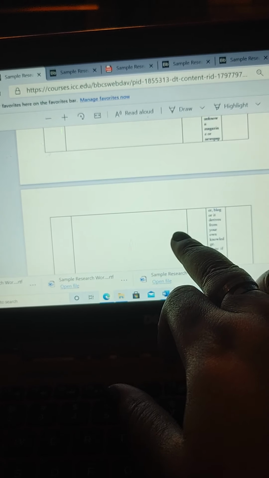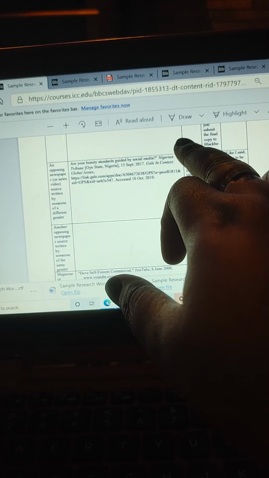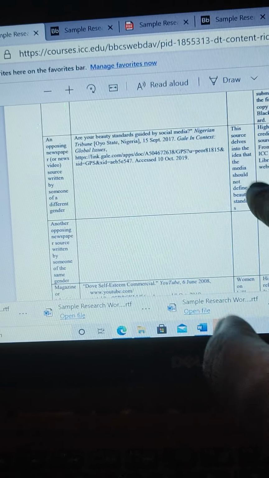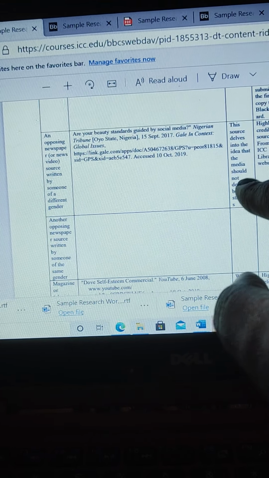Moving right along. So how does this look if I'm going to put a source in here, Ms. Walton? So glad you asked. The first part in this category. Now, I made this based off of a project that I did a few years ago, so these things that I have on the side are different than what you guys have. But anyway, for my first category, an opposing newspaper source, this is the works cited entry for an opposing newspaper source. Next, with this same source, I'm thinking about what is 1 point that this source made.